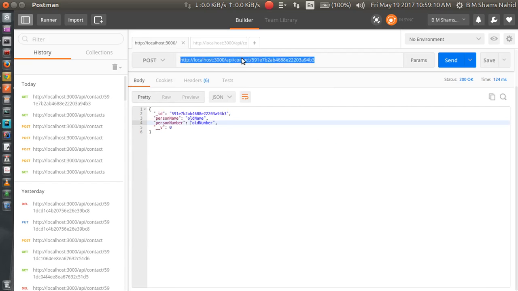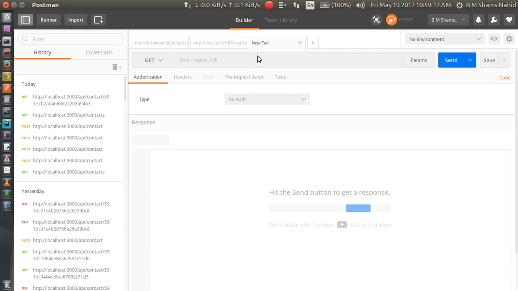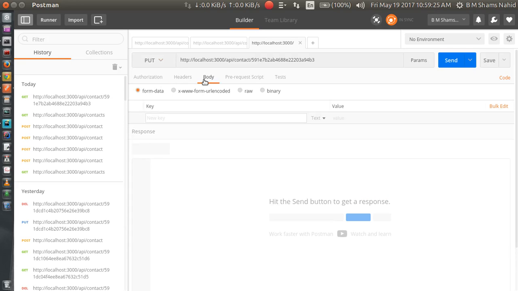We create a new tab, paste the address, and make the PUT request. See, there's a body now. Again, here we are using a PUT request to update the contact. So localhost 3000 /API/contact, then the contact ID that we want to update.